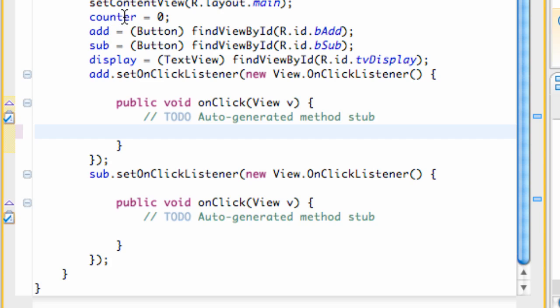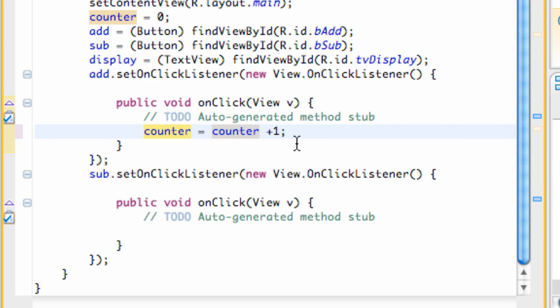We're going to do that within this onClick method, again, these two brackets. And when our application starts, our counter starts at 0. So when the add button is clicked, we want to add 1 to this counter variable. So we're going to say counter, and set this equal to, and you can do this a few different ways. You can say counter equals counter plus 1, which is a bad way to program. But basically what this is saying is whatever our counter variable is, which is 0, we're going to add 1 to it. And then that's what our counter variable is now going to equal.